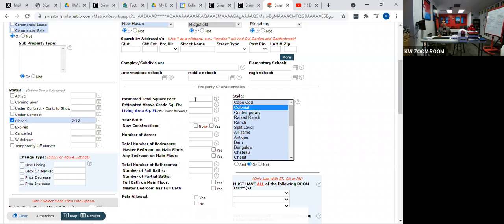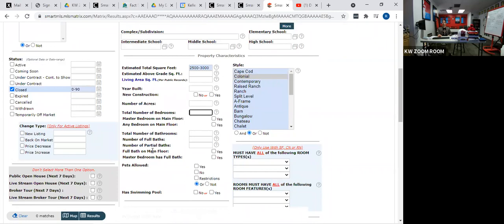Square footage. So total square feet, I said 2,800, right? So I'm going to go a little less than that, maybe 2,500 to 3,000, and see what I get. I'm just going to broaden the range a little bit to make sure that I'm pulling things that are above and below, because great comps might not be exactly 2,800 square feet. And then I said a 4-bedroom, 2.5 bath colonial is my subject property. So I'm going to say 3+ on the bedrooms, and I'm going to say 2+ on the bathrooms.